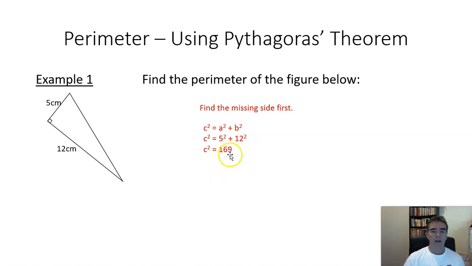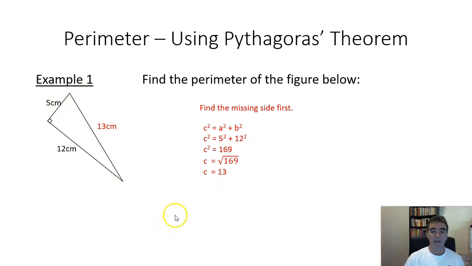So use our calculator, 5 squared plus 12 squared is 169. Now remember, we're trying to find this length here, which is just a side. At the moment, it's the side squared. So the opposite of squaring is finding the square root of that. And the square root of 169 is 13. So what we can now do with that 13 is place it on our diagram. So we now have all of our sides there.